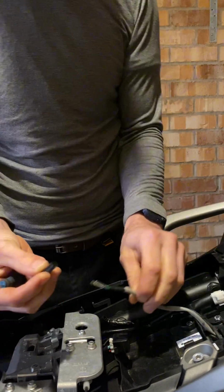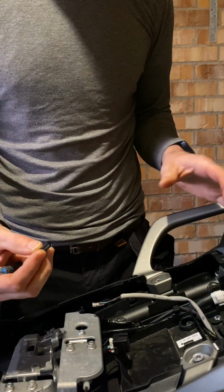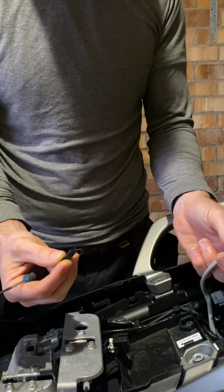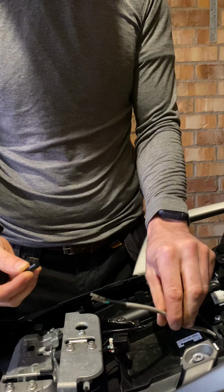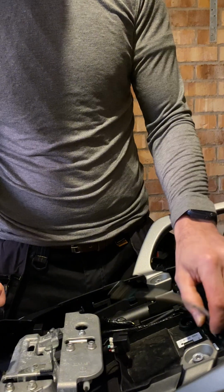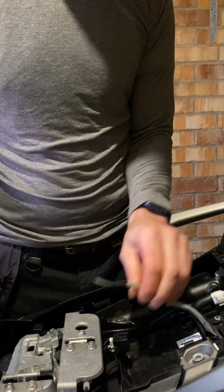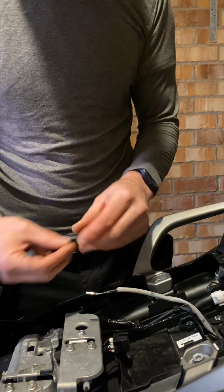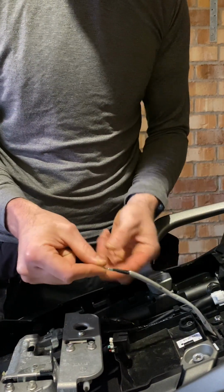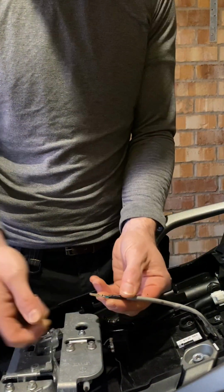Without taking this off, you will not be able to pull that back through, and yes, you may have to take the whole tail tidy off and create loads more work for yourself. These can go back on, and again, I'm going to keep these, whether I decide to sell them or put them back on at a future date, which I don't think I will. So that's that bit. Fairly easy, nothing too taxing. Then what I'm going to do now is show you how to connect a loose bit of wire, so that when you push that back through, we can pull the new wire through.